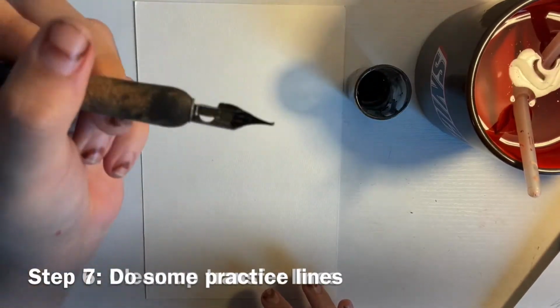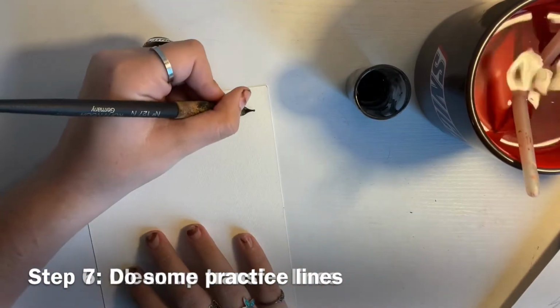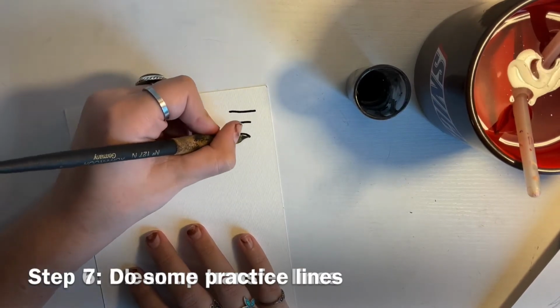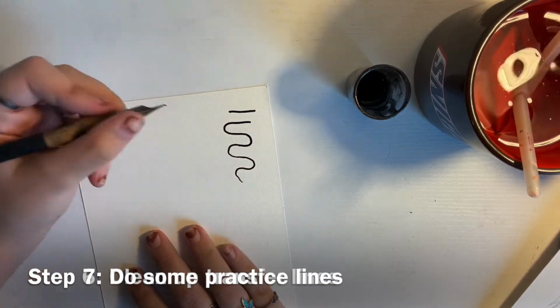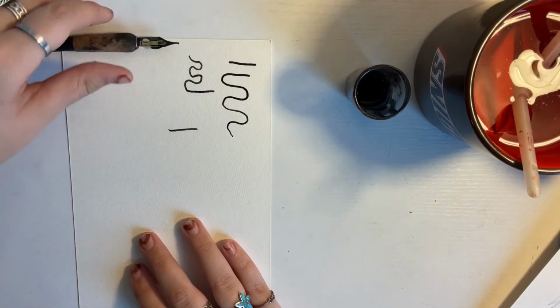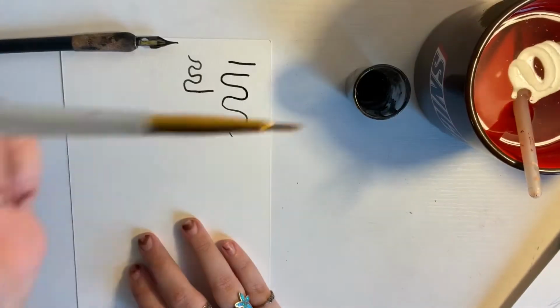After making a sketch I'm happy with, I pull out my extra sheet of watercolor paper and I just do some practice lines just to warm up a little bit. I haven't used these supplies to make art in a while, so I just wanted to give myself a little refresher. I use the pen nib and I practice with the brush a little bit.